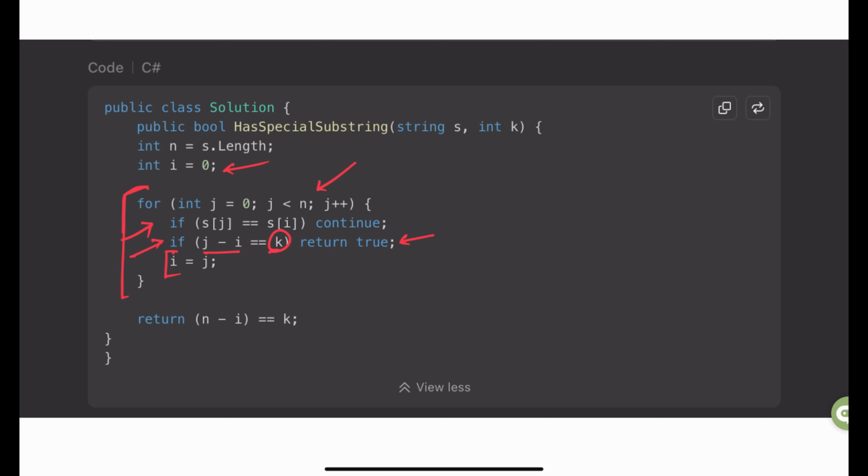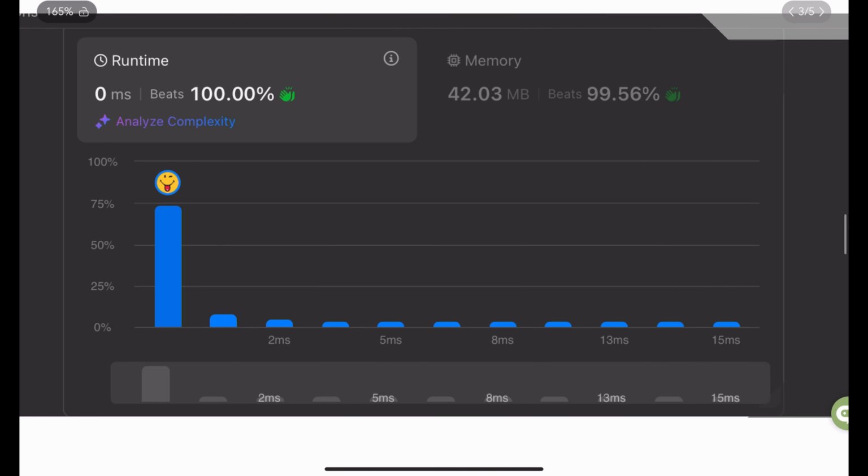There is a possibility that the valid substring is at the end of the string. To cover that case, we are adding another check after the for loop is complete. The check is the same, where the ending index is the size of the array and the starting index is i. This code, when submitted on LeetCode, beats 100% of the submissions in terms of runtime and nearly 100% in terms of memory.